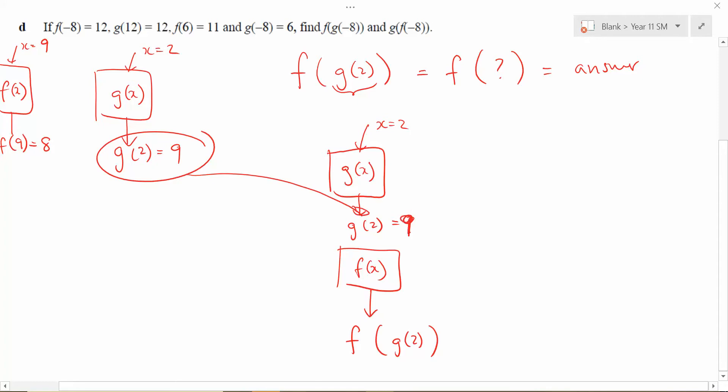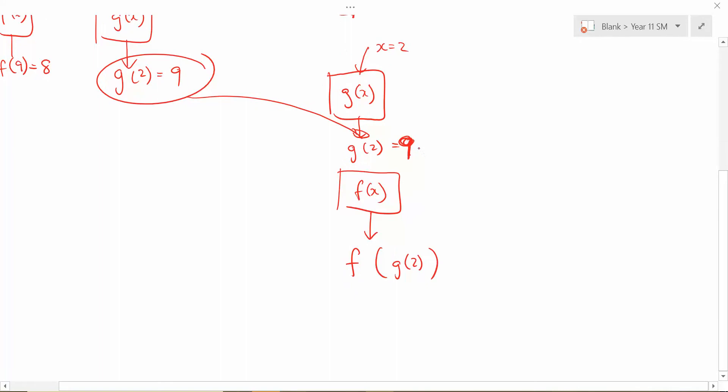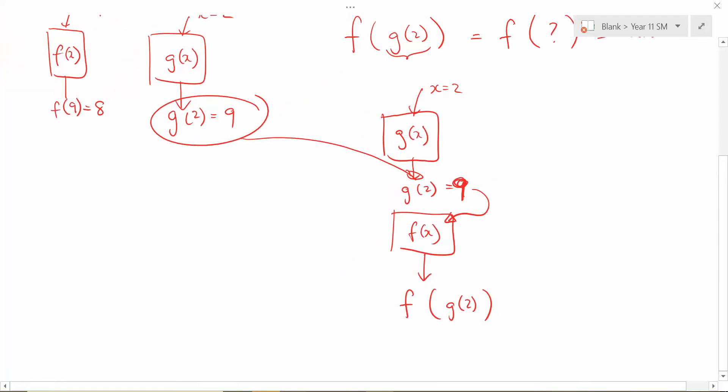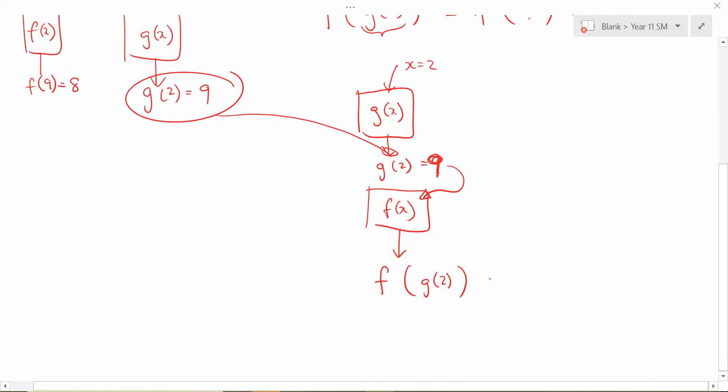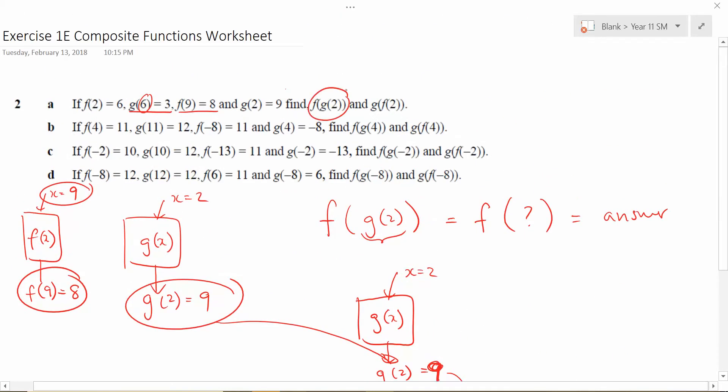So if this is nine now, what I'm actually really saying here is I'm going to take nine and put it into f of x. And f of x, where if you substitute nine into it, so this is the case here, you're substituting nine into the machine, and you should be getting a result of eight. So technically, this is the same thing as saying f of nine, since g of two is nine. And f of nine is equal to eight. So the answer for the first part, f of g of two should equal eight.